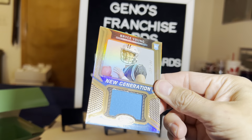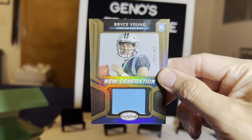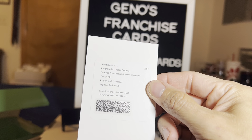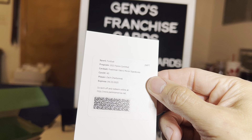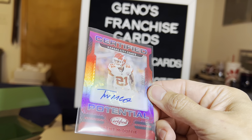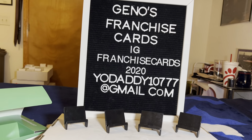Here's a good one — Bryce Young out of 349. He's a quarterback. Redemption was Zach Charbonnet — Freshman Fabric Mirror Signature — kind of weird he didn't sign, but that would have been our Freshman Fabric. And last but not least, we got the Duffster — Trent McDuffie at out of 99, sticker autograph.